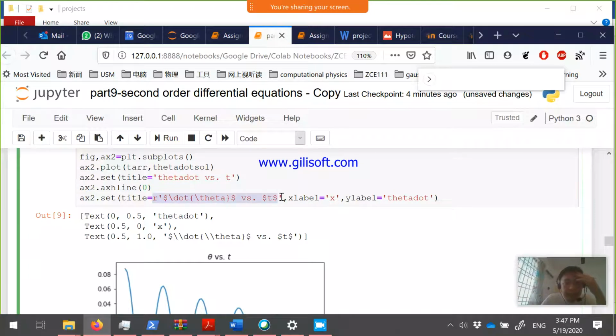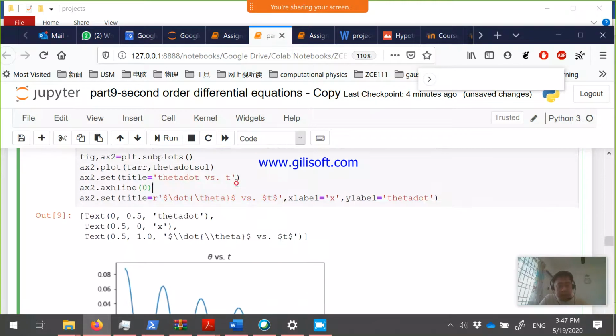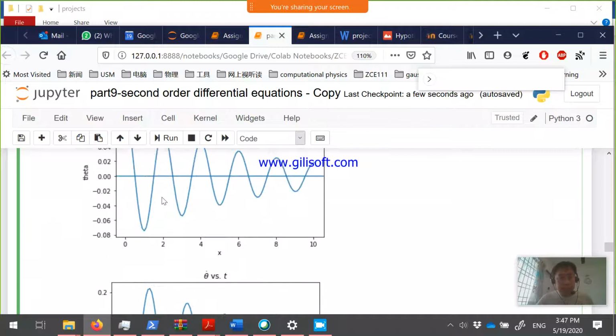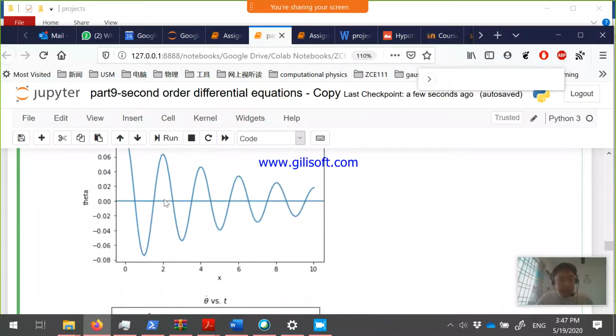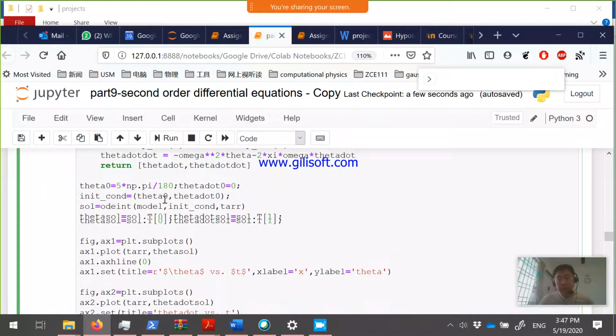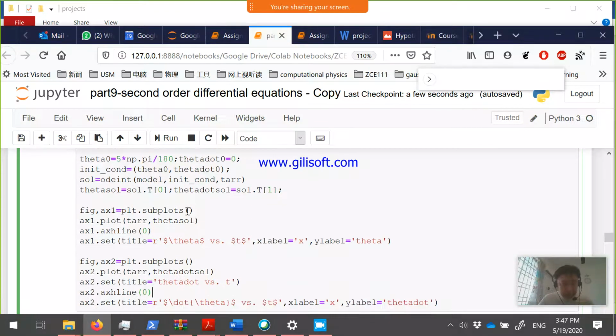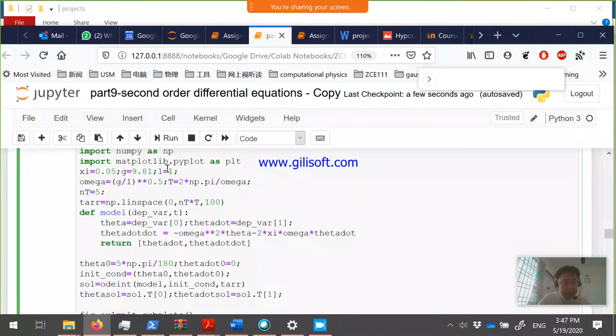Now this is cosmetic, okay? To change the title into Greek letters, you have to use so-called LaTeX. But if you do not know LaTeX, then just leave it alone, okay? So that is how you can plot these two together into two different graphs. Now let's just do a better job. What happens if we want to plot, say, 2 or 3 different C in the same plot? Right, so here the C is taken to be just a constant.